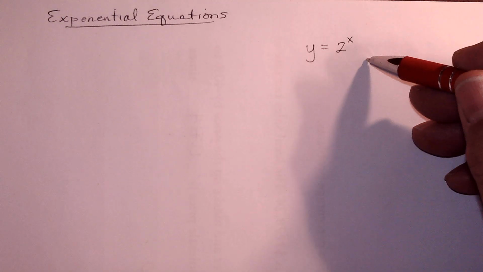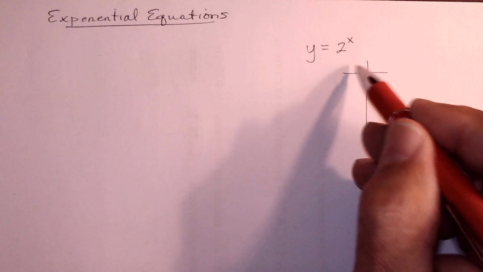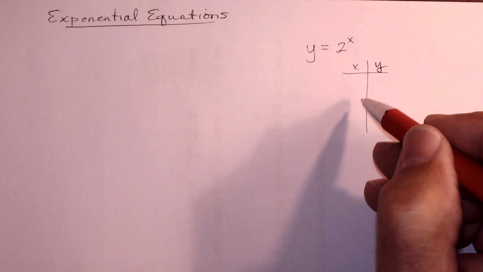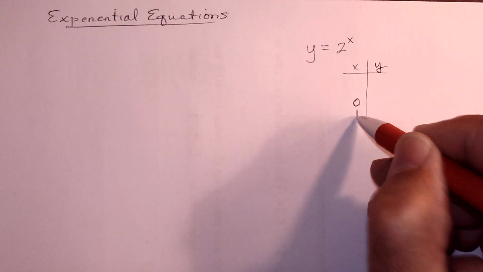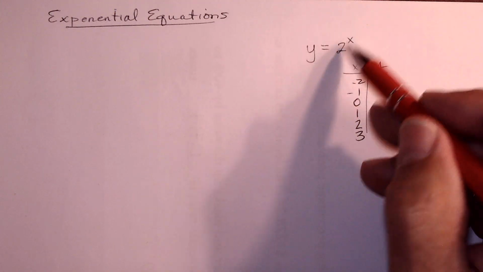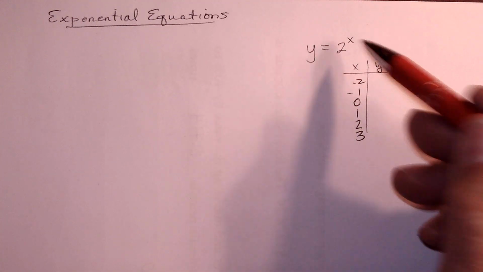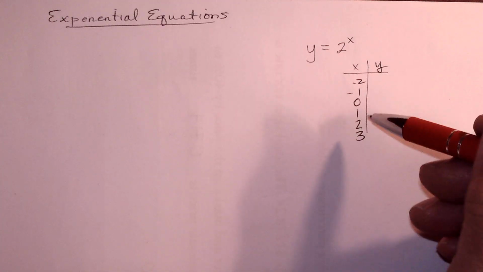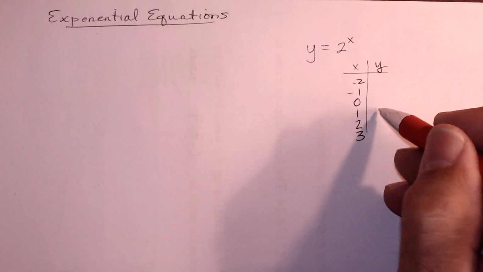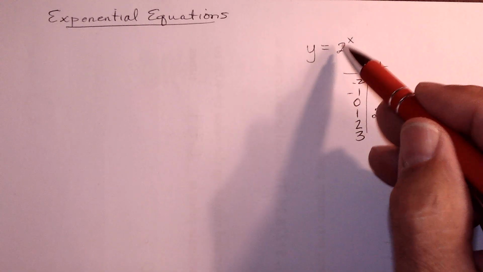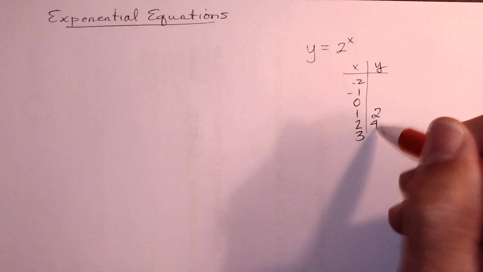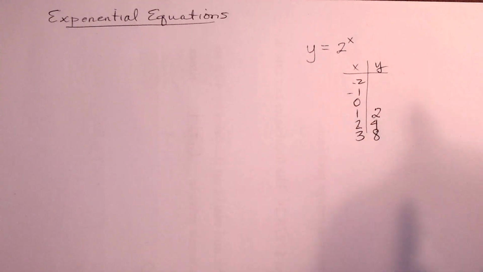And so I said, well, let's just make a little table here. Figure out some x values and figure out what the y would be. So if x was 0 or 1 or 2 or 3 or -1 or -2, what would this be? Now you can type them into your calculator and you can see these values, but let's just figure out. 2 to the 1, that one people usually get right. That's 2. And 2 to the second, 2 squared is 4, and 2 to the third is 8.